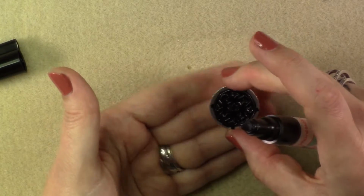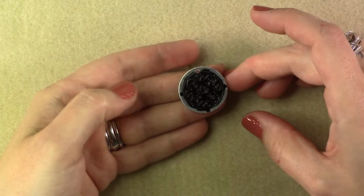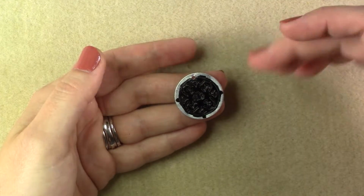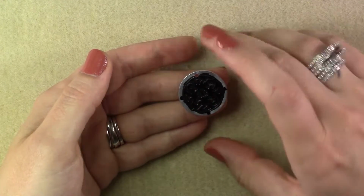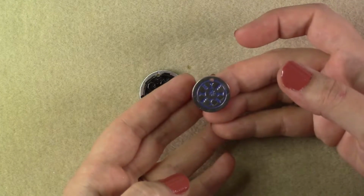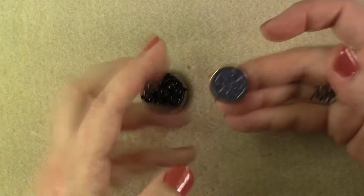Okay, you're going to let this dry for about 3 minutes. It doesn't have to be completely dried, but you do want to give it a little bit of time to dry just a little bit. It'll still be a little tacky, and then you can just take a Kleenex or a paper towel or whatever you've got on hand, a soft cloth, to wipe all this off, and the ink will remain in the spaces. We're going to let that dry for just a second, and I'm going to show you one that I used patina paint on. So you can see I added that nice cobalt blue instead of the black marker.